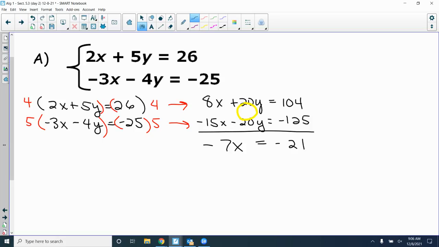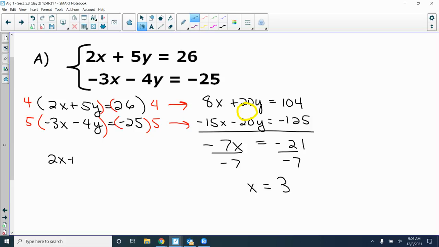Okay. And so now divide by, now here's again where people, if you had a negative or you forgot to write it down, then things go crazy. Divide by negative 7, and negative 21 divided by negative 7 is positive 3. Okay, we agree with that? And so now I plug in. Which equation, Diana, do you want to plug it into? First one. First one, it's just number 1.